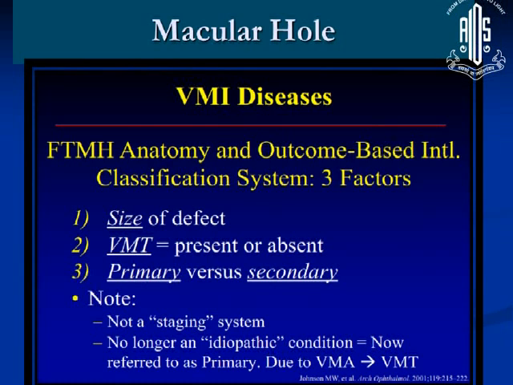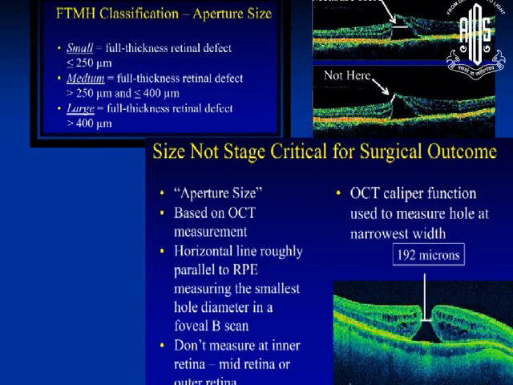Coming on to the other entity, the common macular hole, which has been dealt with already by previous speakers. Some additional things I would like to discuss: the macular hole can be classified based on aperture size. Earlier we used to look at the classical Gass classification of stage 1, 2, 3, 4. But we can classify based on aperture size into small, medium and large: less than 250 microns, 250 to 400, and more than 400 microns.